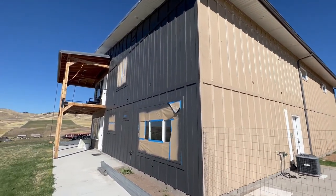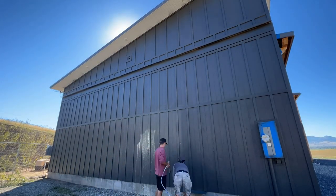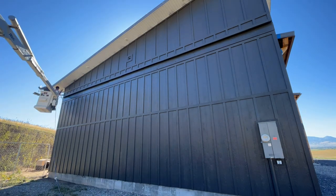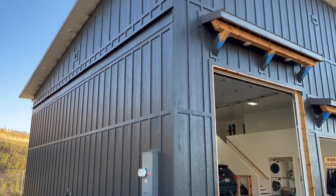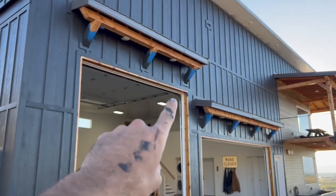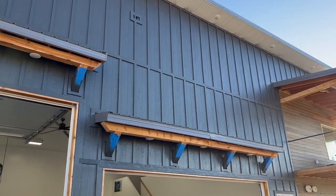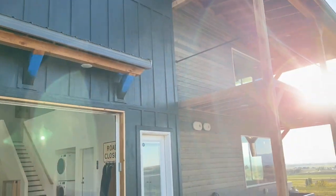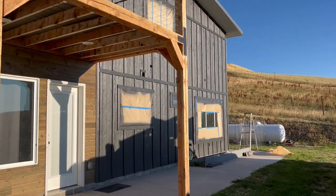So we're gonna go back on that side we started on and get another coat on real quick and work our way around. So the second coat's done on these two sides. I still gotta go back through and take the tape off these timbers and remount the lights and stuff. But something that I didn't know about this color is over here, it's a pretty deep black. It looks good. This is in the shade. And then when you come around the front side, it's almost like silver.